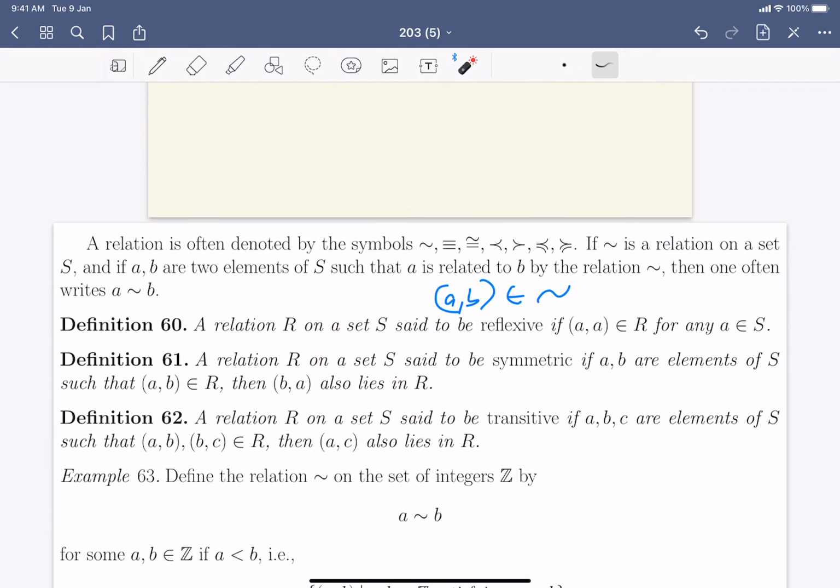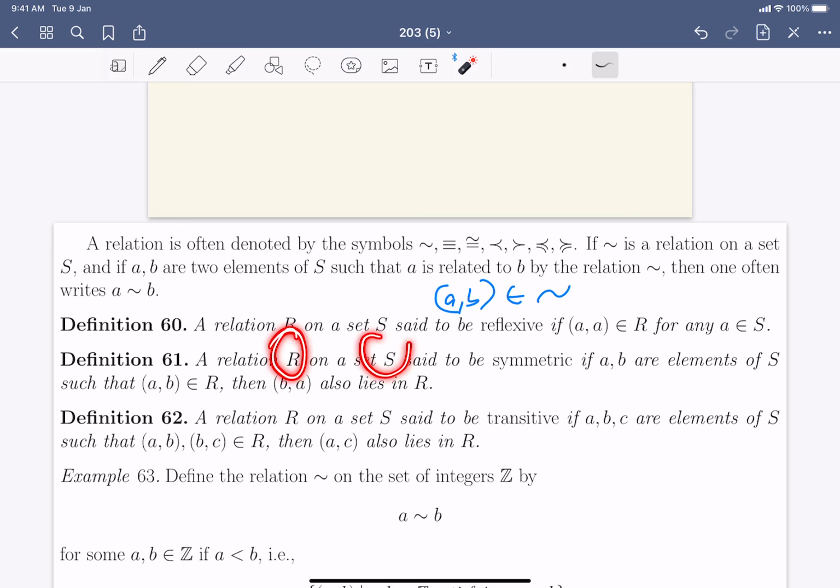I think after reading it a couple of times, you'll become familiar with what I have been trying to highlight over and over again. So a relation R on a set S, so a given subset R of S cross S, is said to be reflexive if (A, A) lies inside R for any A inside S. Okay, and this notion of symmetry, as I stated, A might be related to B, I mean, it may happen that A is related to B, but B is not related to A. Okay, so symmetric relations are those where this kind of situation doesn't occur. Okay, in other words, whenever A is related to B, you immediately have that B is related to A.